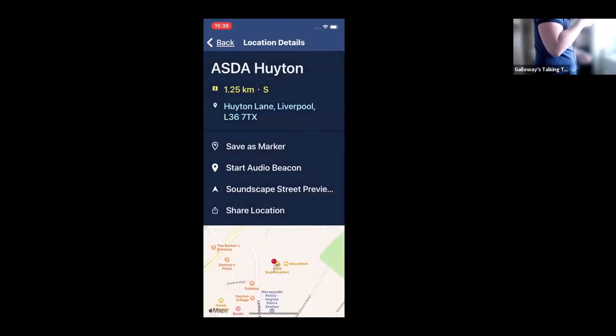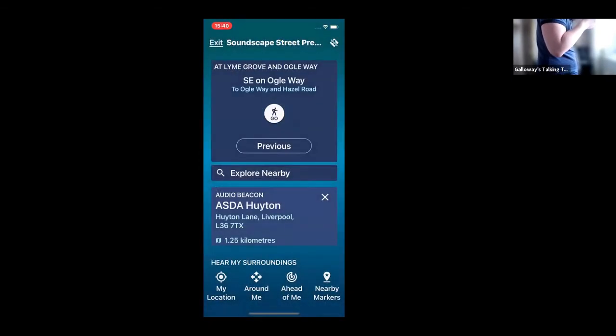Okay, so I've got Asda in Huyton now, and if I want to start an audio beacon to that location, I can start the audio beacon. So I'll do that. Beacon, 1.25 kilometers. So we're 1.25 kilometers away from Asda, so it is quite a bit of a walk. And that buzz, that kind of beeping noise that you can hear is our audio beacon.